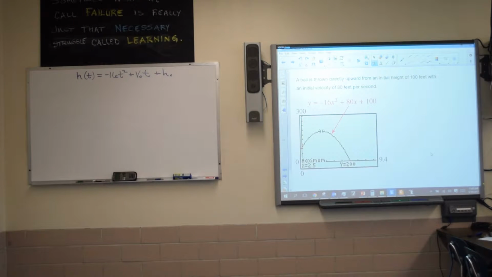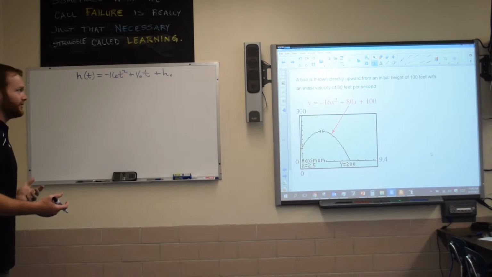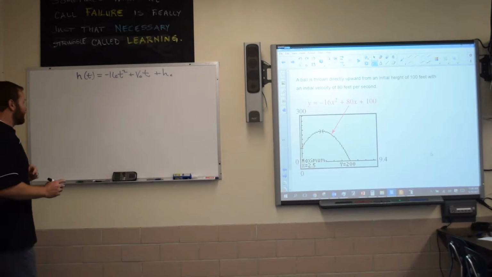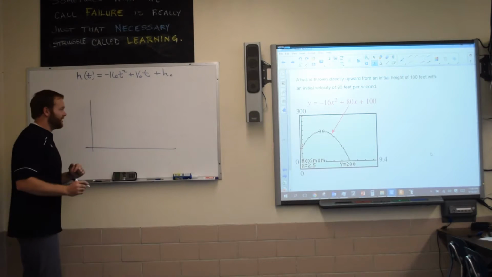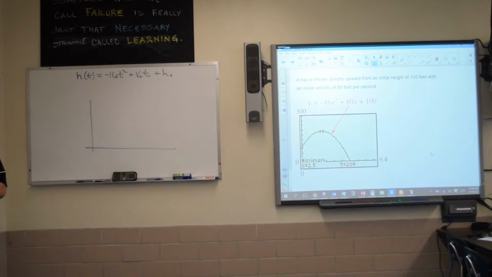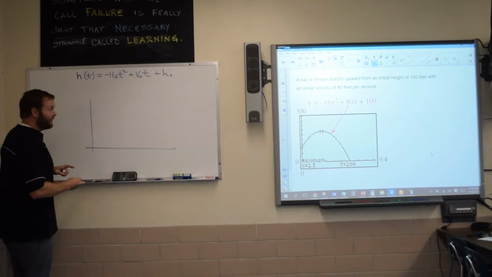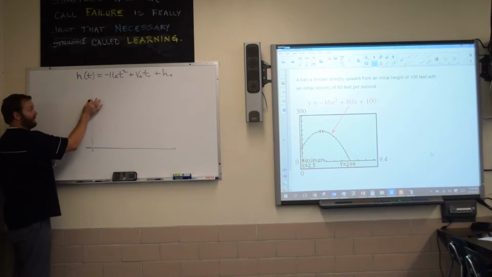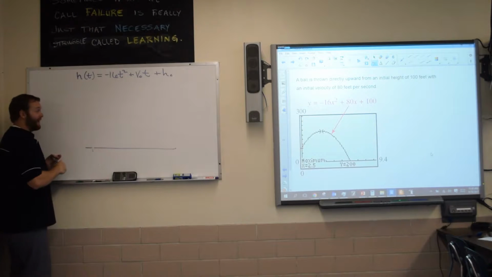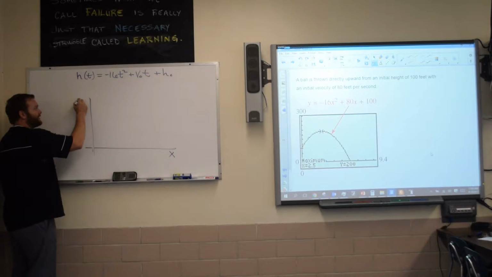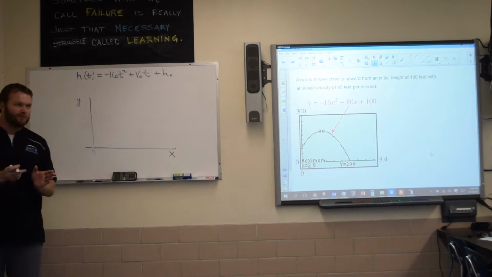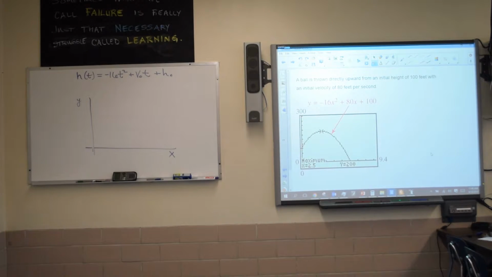This question here, so we'll get into the question. The ball is thrown directly upward from an initial height of 100 feet with an initial velocity of 80 feet per second. If you were thinking about this situation, and I showed this again with GeoGebra yesterday, this ball is going straight up and coming straight down. Does that make sense? In that situation, this is our x and this is our y, in regards to displacement of that ball from the origin.